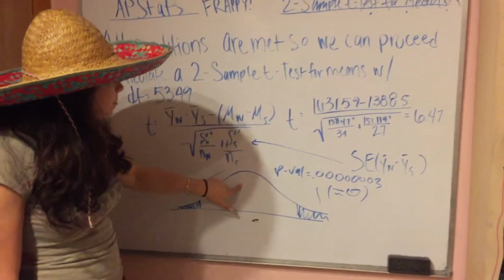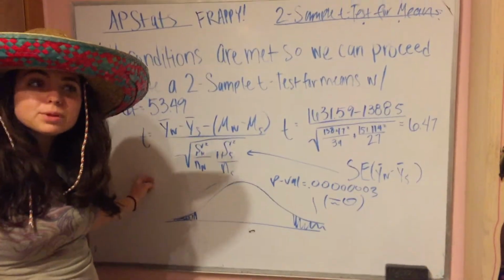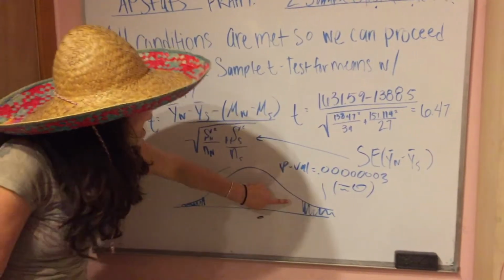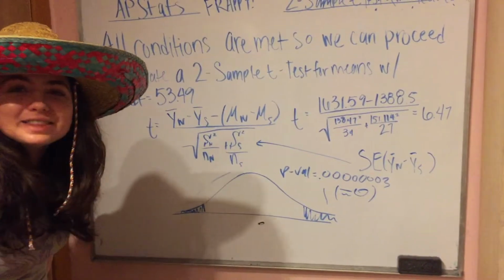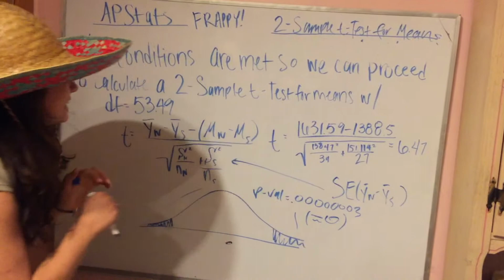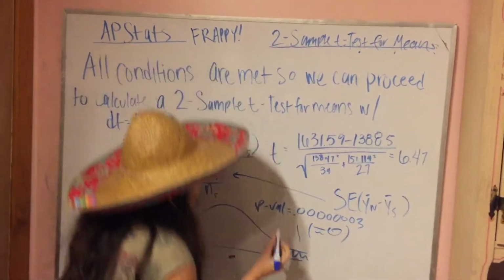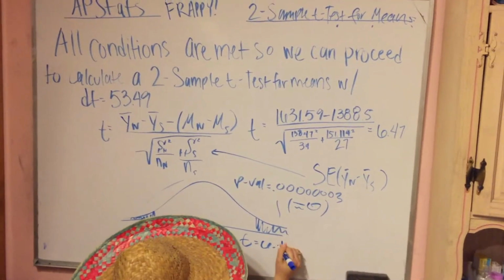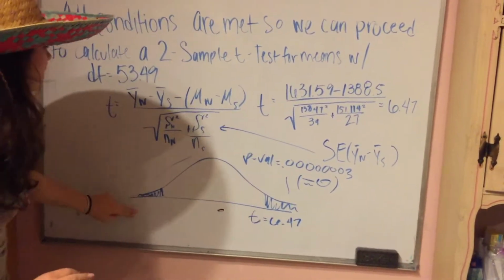Alright, now you draw the student t model. How is it different from the normal model? Well, it's obvious. The ends are so much wider. Look at that. The variance in those. Yeah, they're fatter. Alright, now you make sure to write your t-score on the bottom, and it's equal to 6.47. And for this, we're shading in both sides.